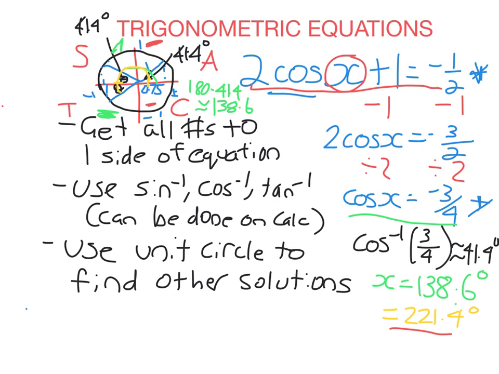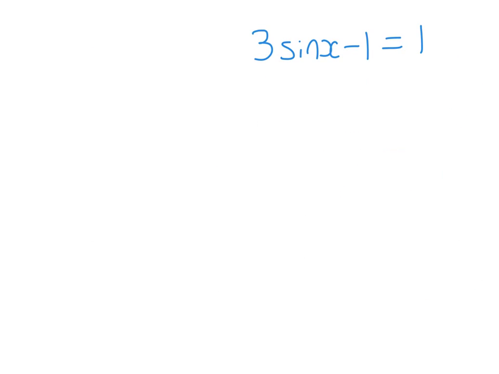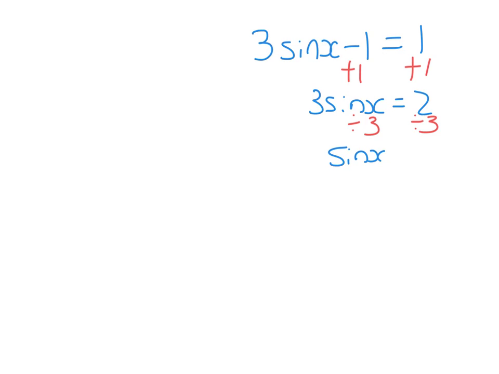So I'm going to do one more example using the same steps, and I'm going to do it a little quicker, so please copy this down if you need. So let's say I've got the equation here, 3 sine x minus 1 equals 1. I want to find a value that I can substitute for x to make the statement true. So again, I start off like a normal linear equation, add 1 to both sides, I get 3 sine x equals 2. Now I'm going to divide each side of the equation by 3 because I want to get the sine x by itself. So I get sine x equals 2/3.